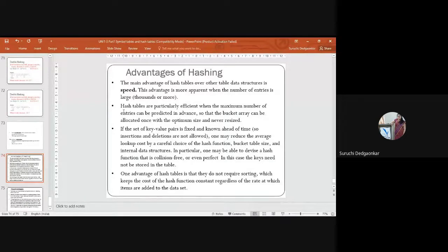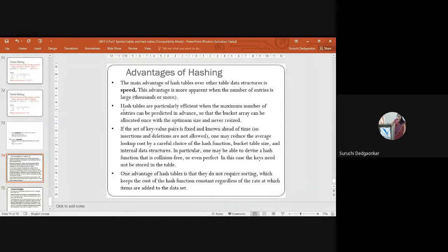But if you put effort into designing the hash function, then that will be better. If you need that much searching, so if searching is more and deletion is very less, you can always think of using a hash table. In this case, keys need not be stored in the table.